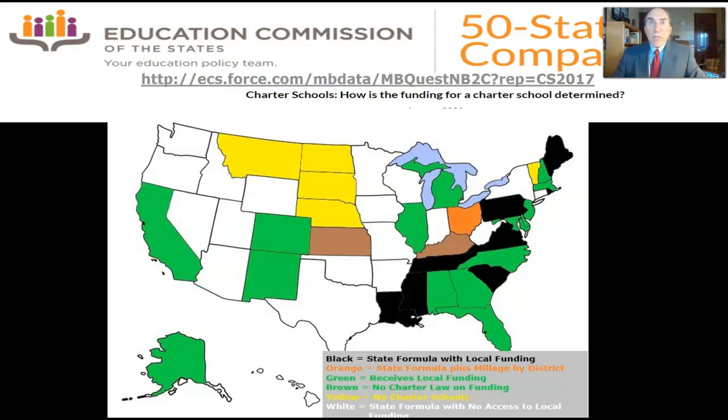2. Charter schools in 15 states receive local revenue on the same basis as traditional resident school districts. 3. Charter schools in 8 states receive state funding with access to local revenues within the state formula. Charter schools in Kansas and Kentucky do not specify how charter schools are funded. In Ohio, charter schools may receive state funding in a similar funding formula as traditional schools, and school districts can levy local property tax for charter schools. 5 states, Montana, Nebraska, North Dakota, South Dakota, and Vermont, do not have public charter schools.